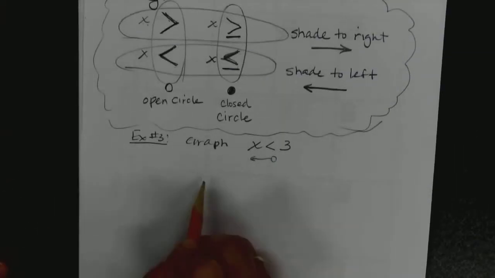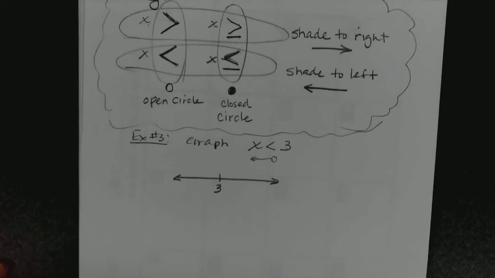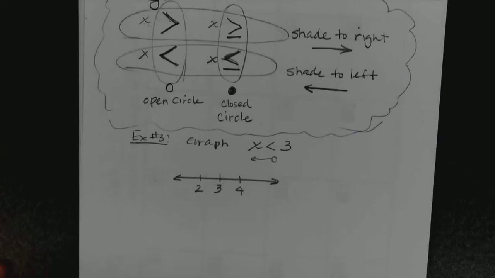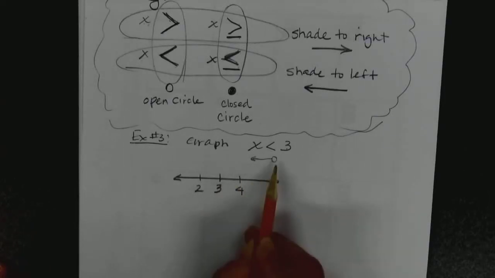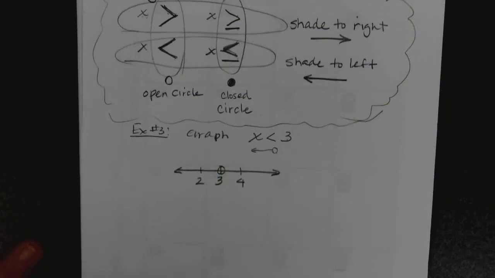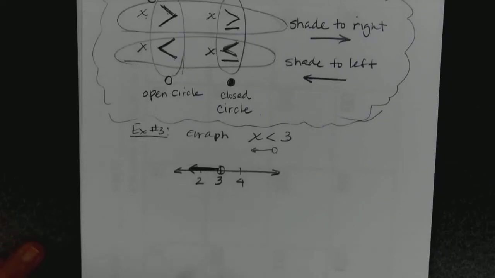That's what I see. So now when we graph it on a number line, you locate the 3, put a number before and after. On 3, it's an open circle because it does not equal 3. And we just shade to the left. Any questions? So all the numbers to the left of 3, even 2.99999, are less than 3.